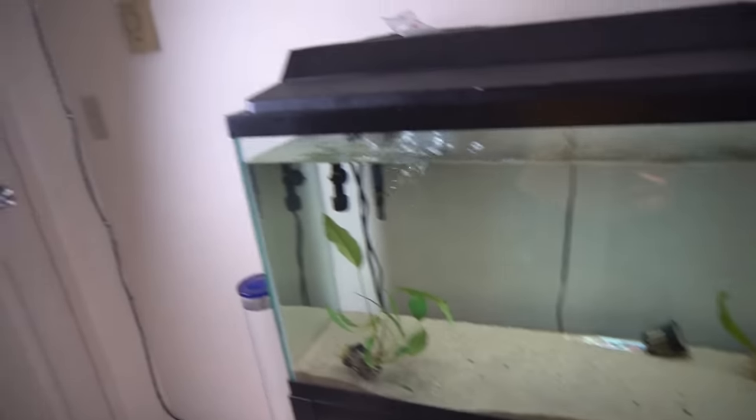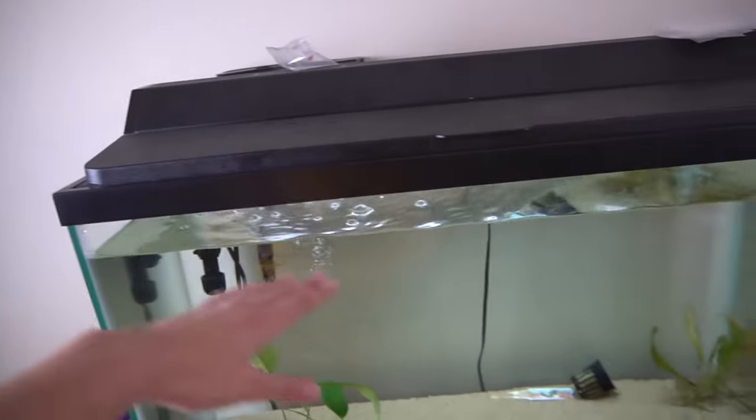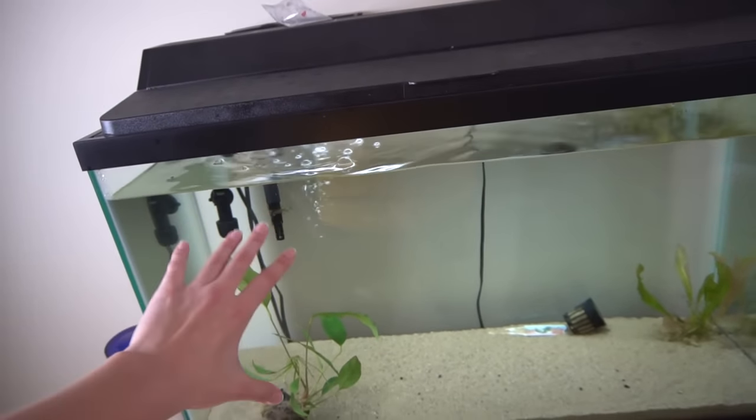Water parameters are good. I am going to remove the heater and do a slight water change because the temperature does need to be lower than 78 degrees. That is one of the most important things about an axolotl tank - the temperature. You want it between 60 to 68 degrees Fahrenheit. You also don't want a light that is going to produce a lot of heat, and you also don't really want to use light anyway because axolotls don't really like light. We've got to clean up the substrate and put the decorations and plants in there.